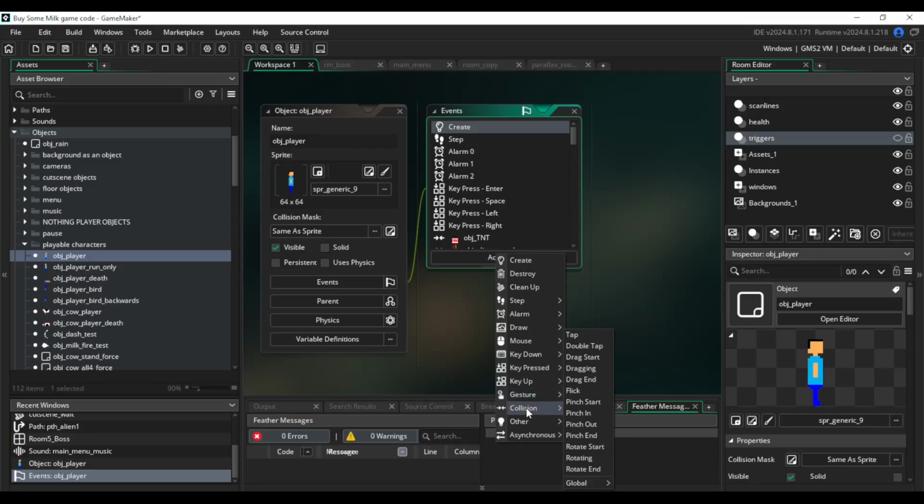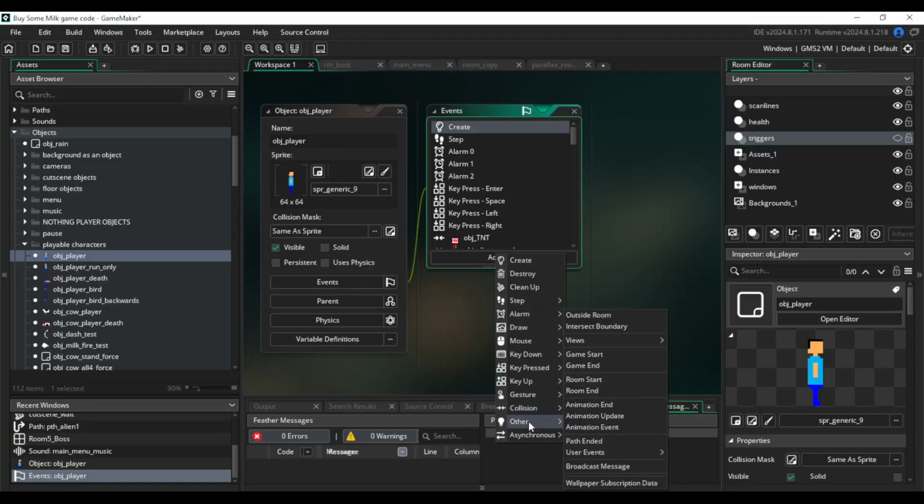Collision, next thing here. Basically, this is for if the object you currently have here touches whatever object you select in collision, then you can set it so something will happen. As you saw, mine took a second to load because I have a lot of objects. The more objects you have, the longer it can take to load depending on your computer. I'm doing this on an older one right now, but newer ones will probably be way quicker.